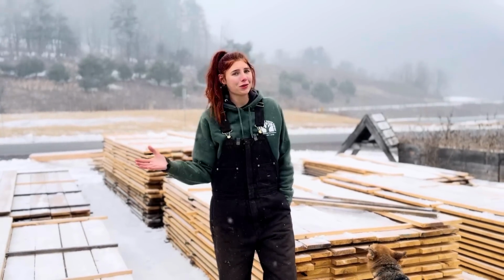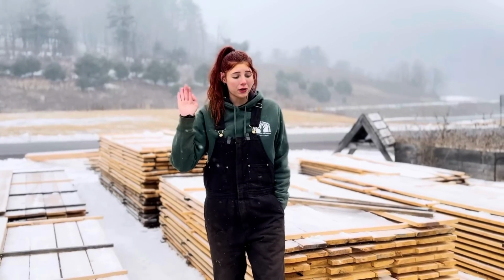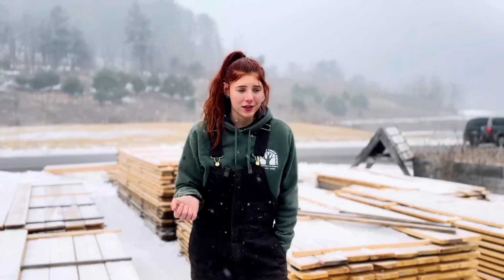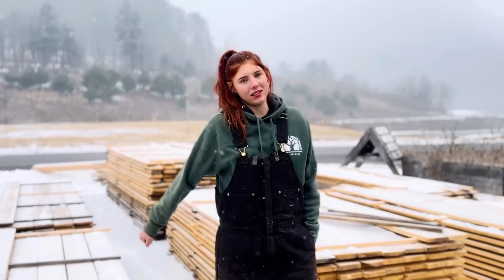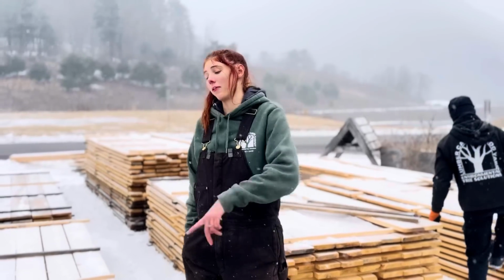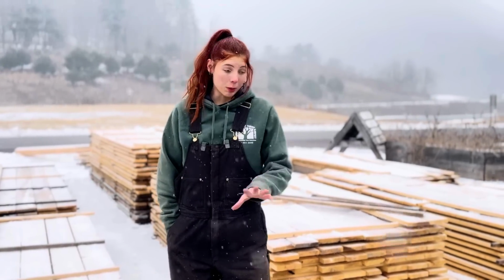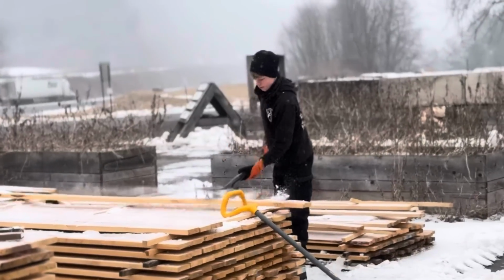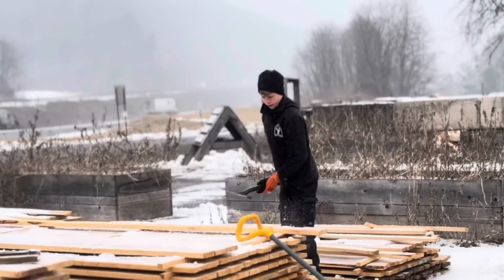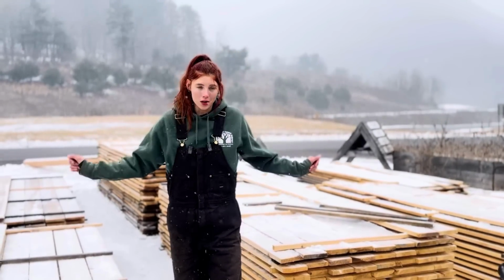We're getting a little snowed on right now, and it seems like the weather's at least calling for it to continue to snow and then eventually turn into rain later on in the night. Now, this sucks because if it rains and then freezes, all of the lumber, well, it's not lumber anymore, it's just an ice brick. So it's really no fun. It takes a whole lot of beating the lumber, and then you get broken pieces. It's a mess, honestly. So the boss has instructed us to tarp all of the lumber piles.